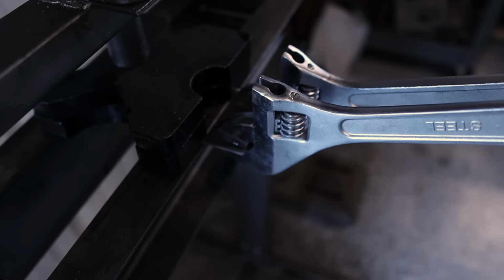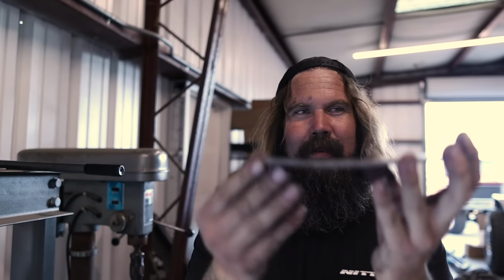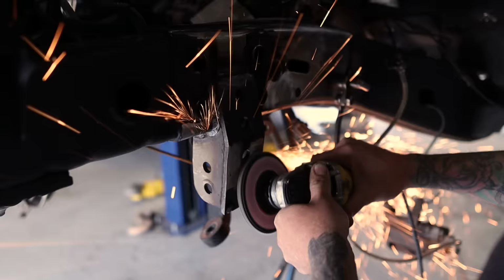basically felt like magic. One of the cool things about this process, and I'm sure that you saw watching the build, is that you don't need a bunch of fancy tools or machines to make custom parts or do a build like this. Pretty much everything we had to make custom out of sheet metal was done with a cutoff wheel, basic flappers. Yeah, we had a plasma cutter, basic welder, so we didn't have any fancy CNC machines, nothing like that, which would have made life a lot easier in a lot of cases, but we didn't have that.